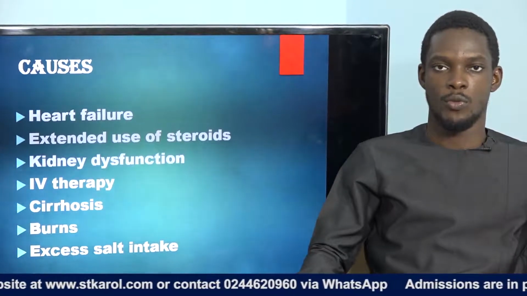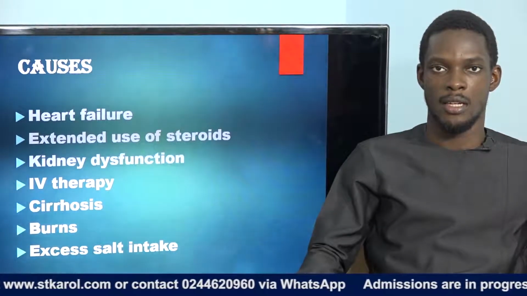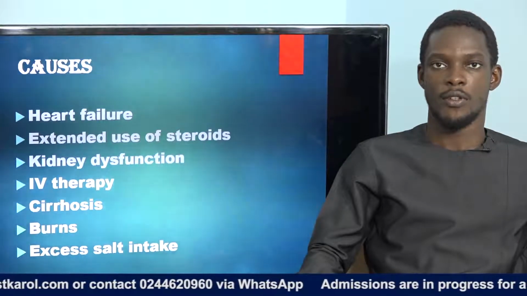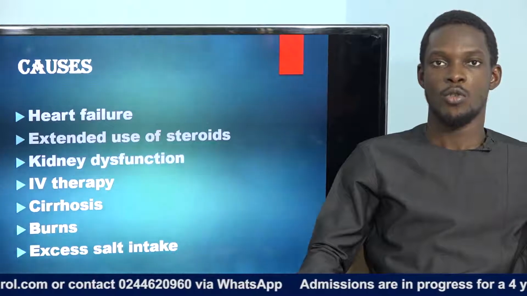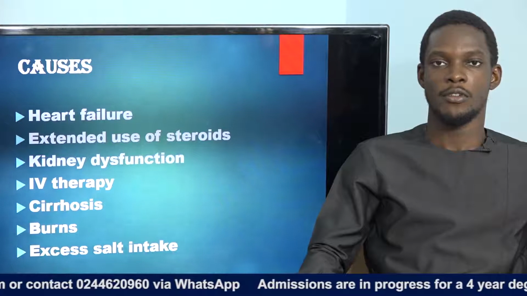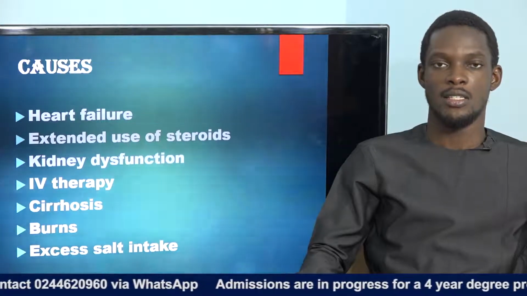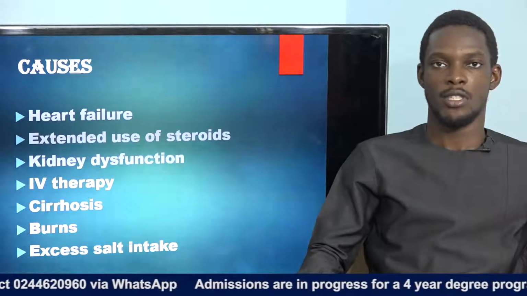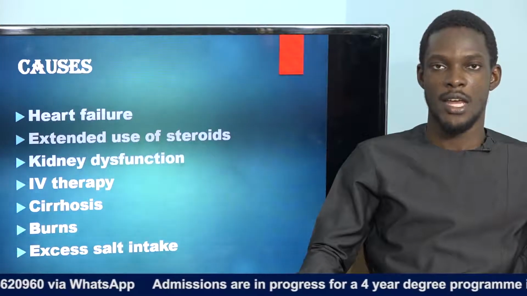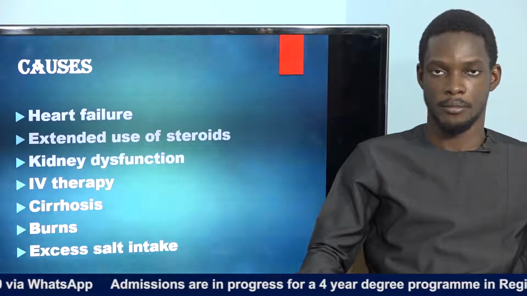IV therapy use: when you are introducing fluid into the person's veins and the individual has issues with excretion, or for some reason is receiving so much fluid that it overwhelms the kidneys and the filtration rate, you may experience fluid volume excess. Same thing applies to blood transfusion. Therefore, usually in blood transfusion, a diuretic is served before blood is transfused.